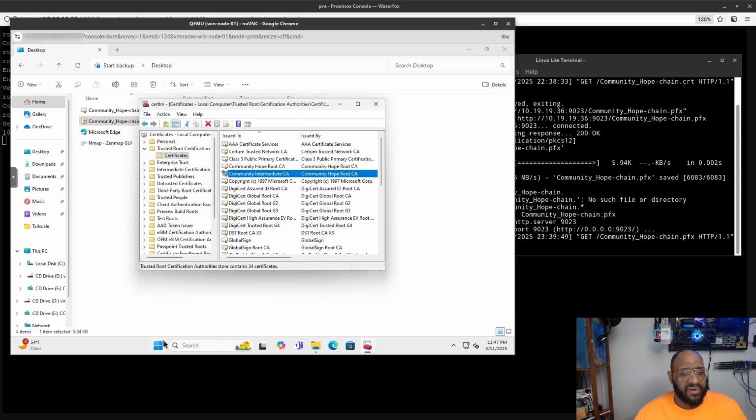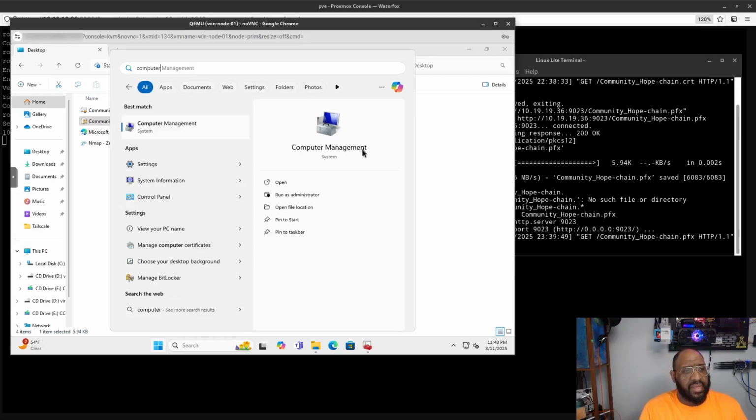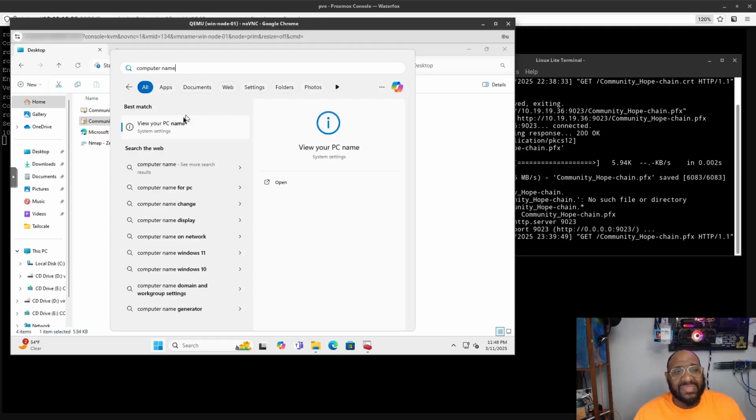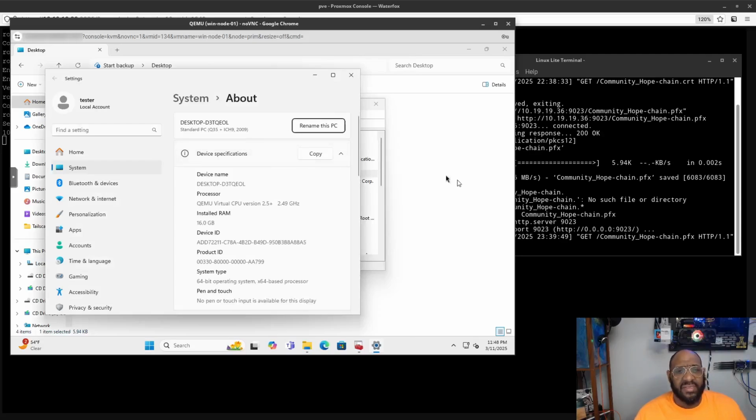Now that we verified that the certificate is there, we should be able to get our Tailscale client connected. Now, one other thing I do want to point out is also the computer name. If you notice in our previous connections when we were setting up the client, it would automatically grab whatever the host name is. Now, the thing about it, we don't really like the names that Windows comes up with automatically. Very funky names here. So you have this thing. No one's going to memorize that, right?